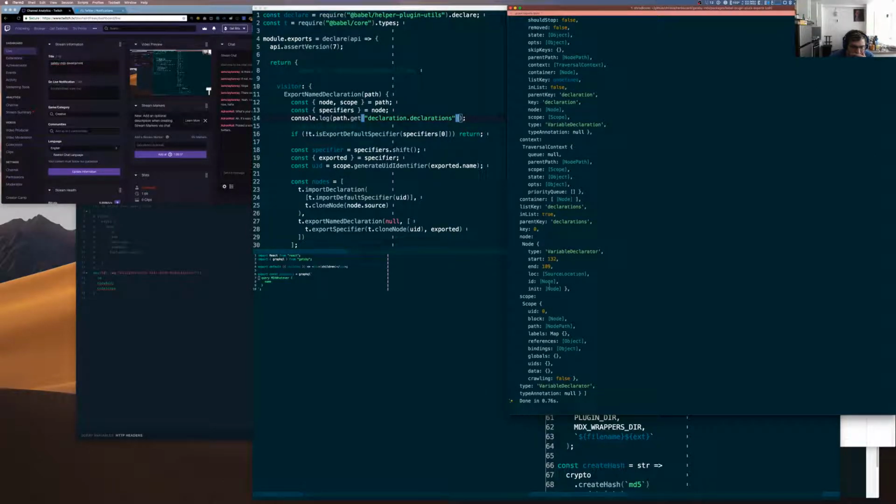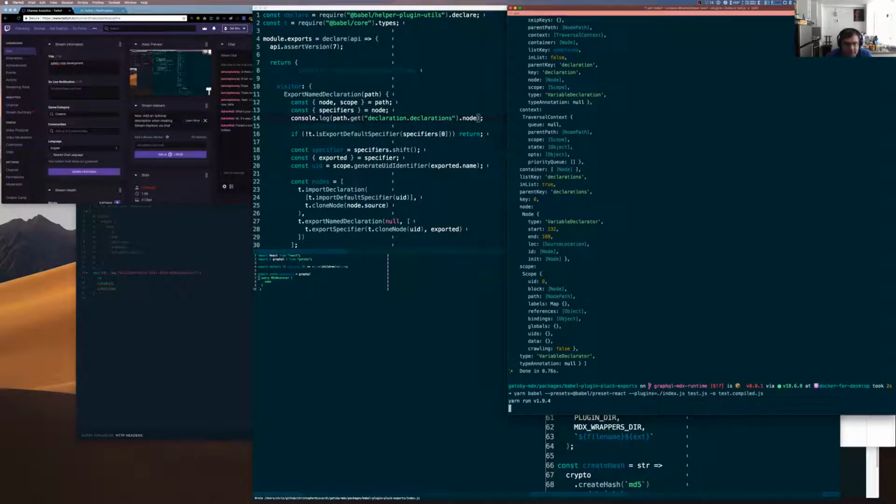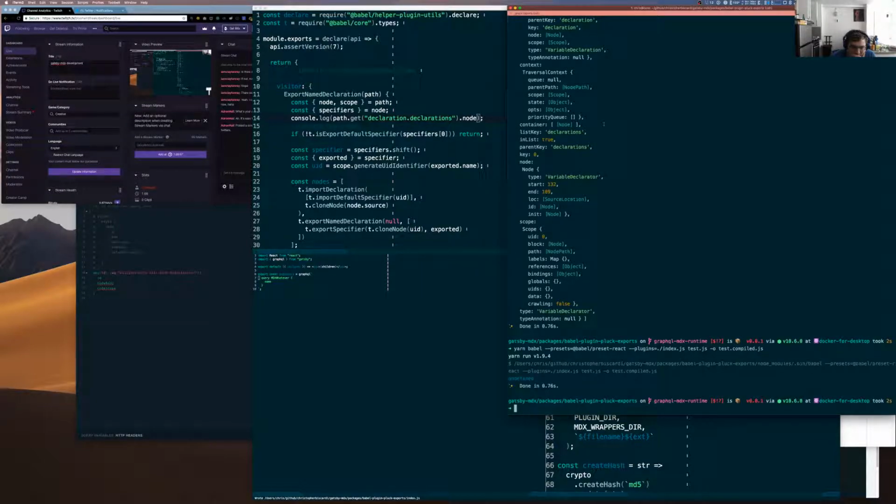And this is not named, right? So the node is a variable declarator, line of code, ID, init. That doesn't actually look like what we need. Let's see what it is though. Undefined. Okay.